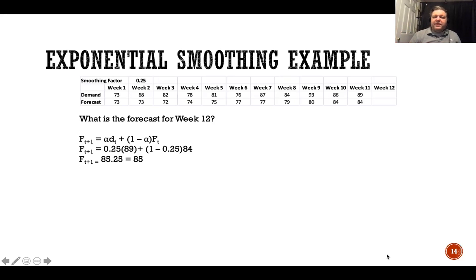Now, from our example, if you look at week 1, that's what we want. We want 73 for the demand and 73 for the forecast. We nailed it. We sold exactly how many washing machines we had planned. But then notice for week 2, the demand is 68 and the forecast was 73. We actually over forecasted. We ordered too many and we didn't sell nearly as much, which means we have leftovers. We have 5 units that are left over that we didn't sell.